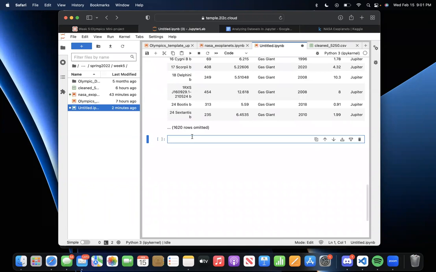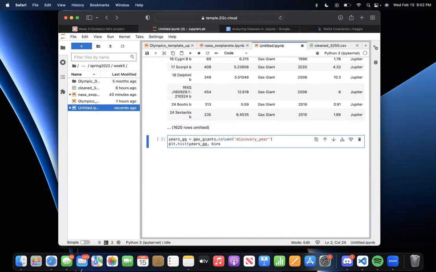So now when we want to make our histogram, we can see how our distribution may differ given a smaller subset of the data. So we can say years_gas_giants equals gas_giants.column discovery year. Then we can plot a histogram given our years array.